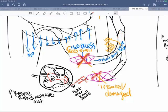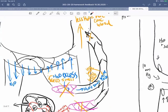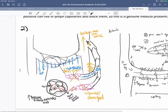So if we block this, if we have some parasite in there and block it, I think this zigzag is our parasite in there, then we don't move that water, so we have less fluid coming back. This person showed the lymph vessel going right back into this vein here. It actually would be an entire lymphatic system that they're just shortening it here. And the entire lymphatic system would bring the lymph back to empty into a vessel near the heart. What we'd wind up with is less water coming back. We'd have more blood cells, more protein, less water coming back, and so that would also cause a change in osmolarity.